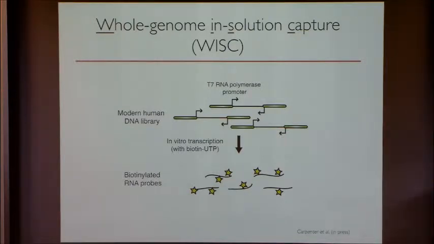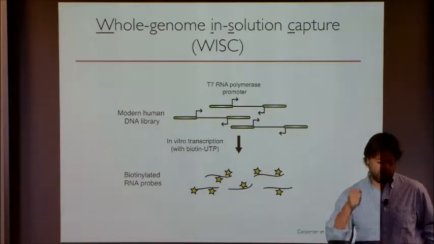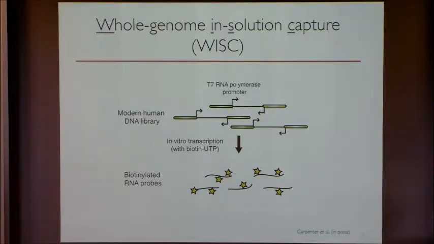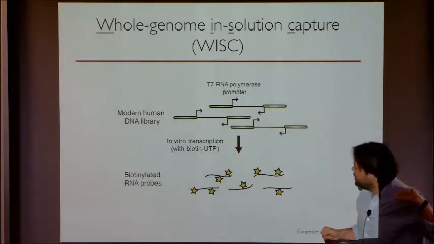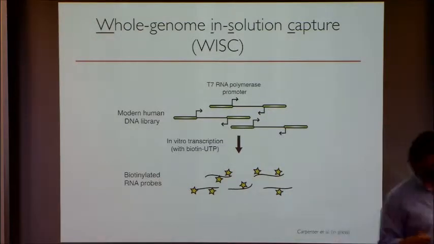And the real insight that Meredith had was, what if we were just to transcribe the entire human genome? So imagine taking human DNA, adding bacterial promoters, and just making boatloads and boatloads of RNA. And that's basically what we do. So we can then ask, how well does the method work? But just think about it in that way. So you then go through and you add these probes to the RNA that you're going to use in your capture to pull them down.